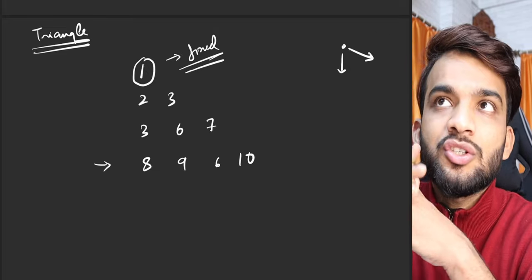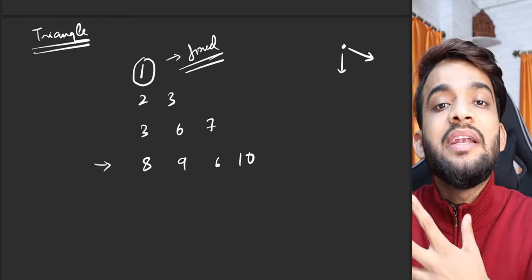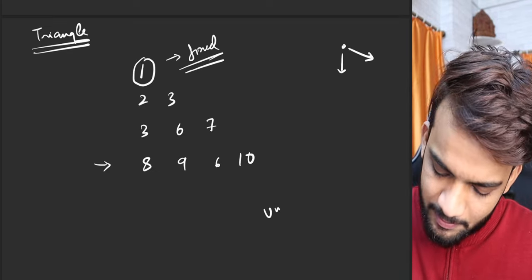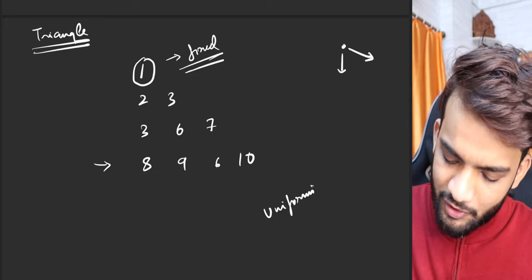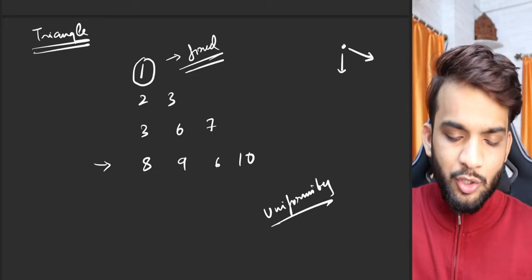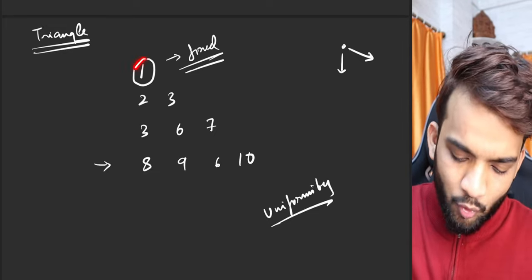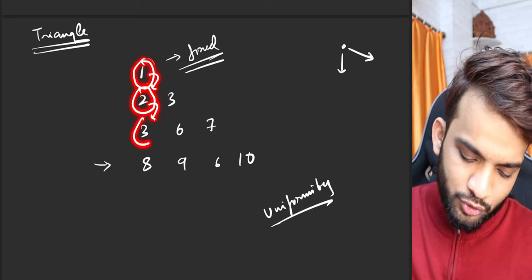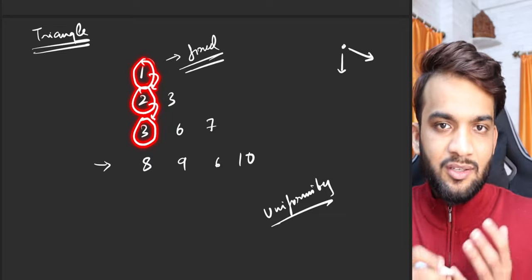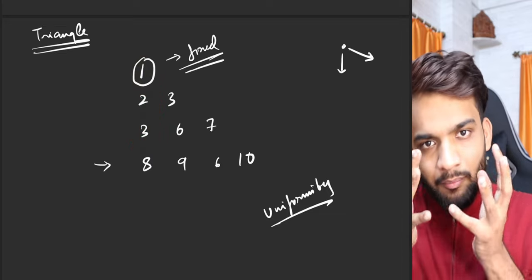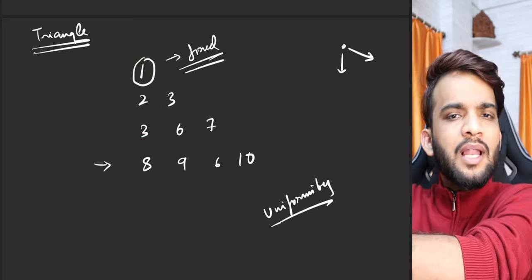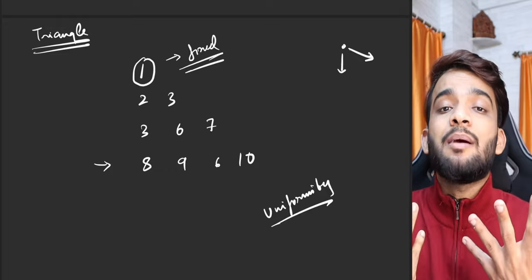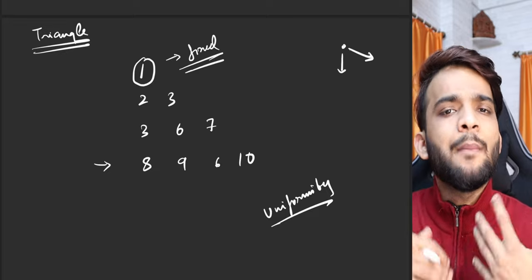So going across, how do you identify that a greedy solution will fail? Again, it's the uniformity concept that I have explained in the previous videos. If you have seen, it's not uniform, because it might happen over here that greedily you choose 2 and again greedily you choose 3. And somewhere down the line there is a very small value that you miss out, just because you're choosing something which is very, very small on the upper half.